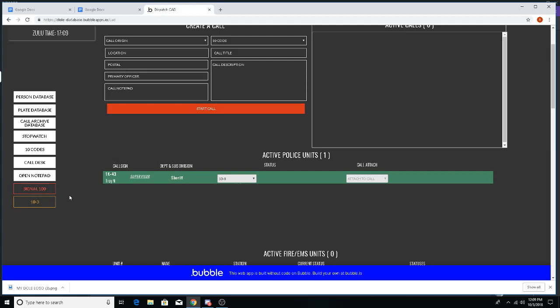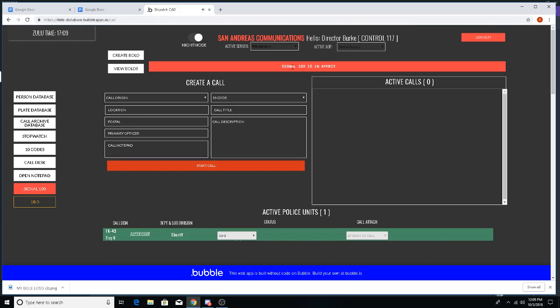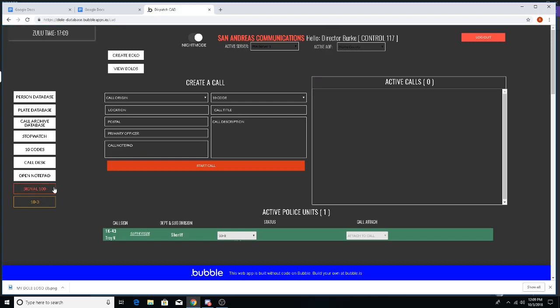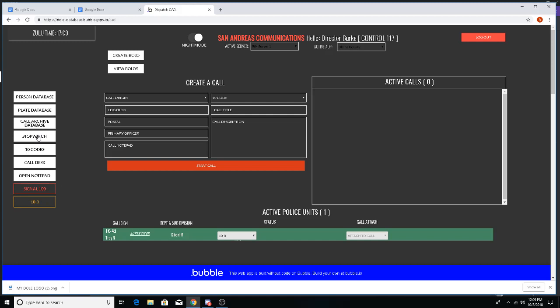Signal 100. You put that up if there is an emergency, such as a pursuit or a shooting. This will put up that little alert right there. So that'll go over the radio for all officers, and that means there's priority traffic only. So anybody that's involved in the 10-80, those are the only people that talk over the radio. That's it. No one else talks. If you are being swamped, like 10 people are calling you all at once, hit 10-3. 10-3 means hold radio traffic. That means dispatch is swamped with calls, and it needs everyone to stop talking. That's what that's for.